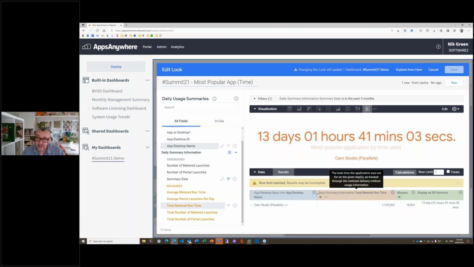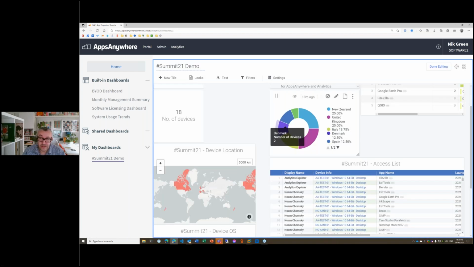So you do have the ability, even though you've pulled that data into the report, to just hide it. So again, from the cog, we can hide or show that in the visualization. So even though I have multiple fields here, the data that is actually being referenced is the CAM Studio and the display as DD HHMS. And put that all together, it saves that visualization. And from there, I can publish that onto my dashboard.